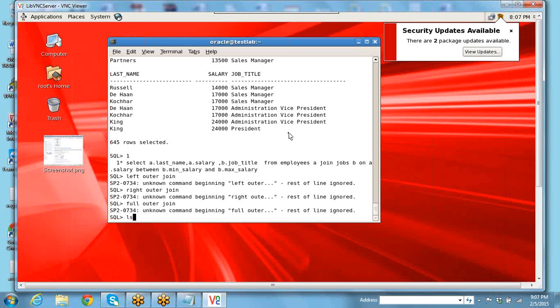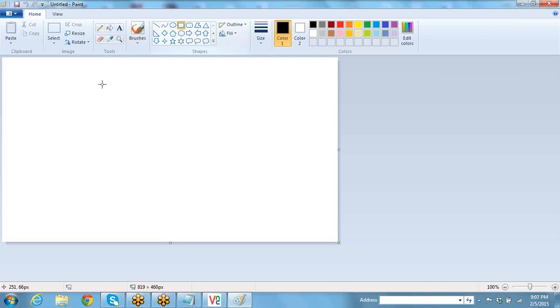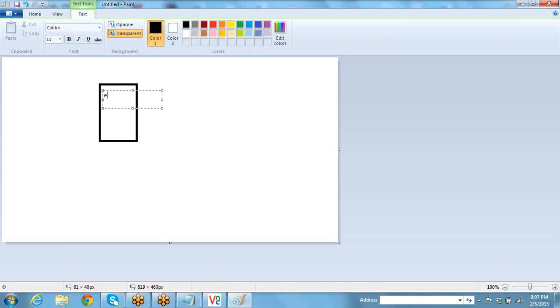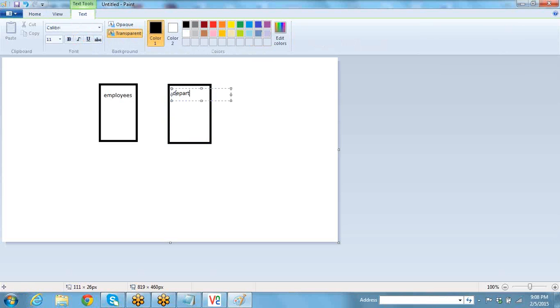So if it is left outer join, I'll try to explain this thing. Let's suppose this is one table whose name is employees. And there is another table which is departments.